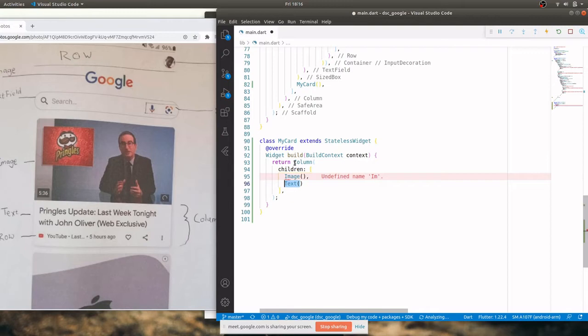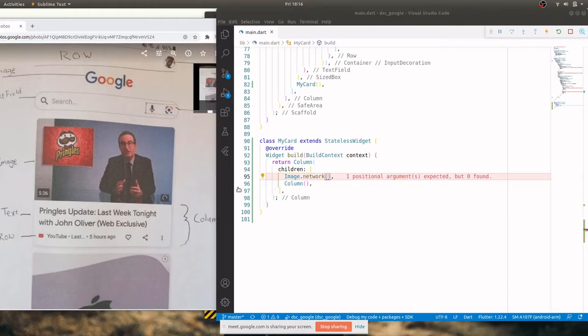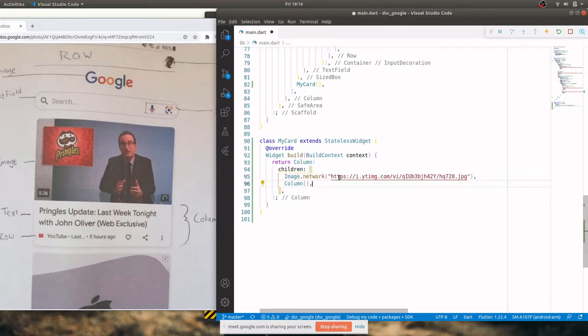And since our image comes from the network, we'll have to tell Flutter that this image comes from the network. I'll just go ahead and paste the link which we'll be using there. There, good. And let's just go ahead and reload this.